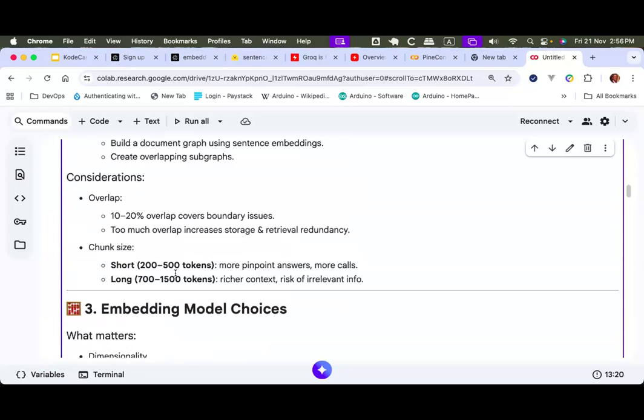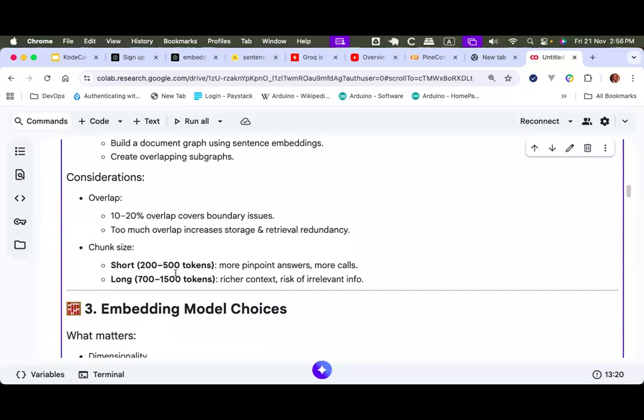Then the other consideration is the chunk size, right? If the chunk sizes are small, then you have more pinpoint specific answers, but you also have to make more API calls to your vector database if you need to get enough context for the LLM to make sense.